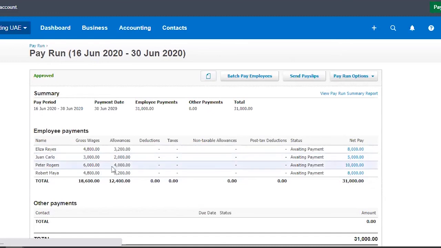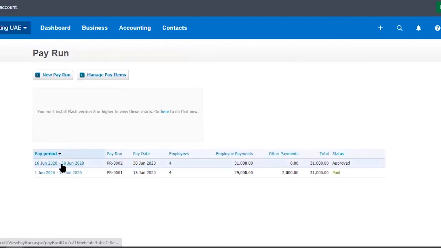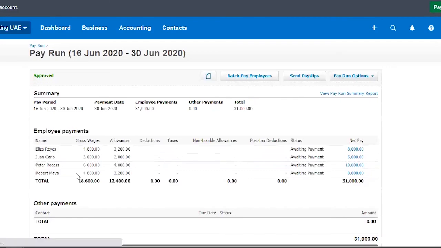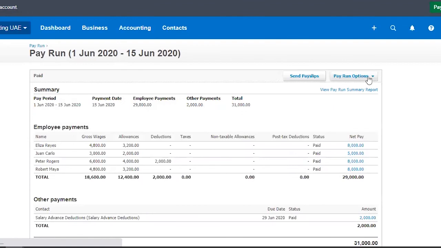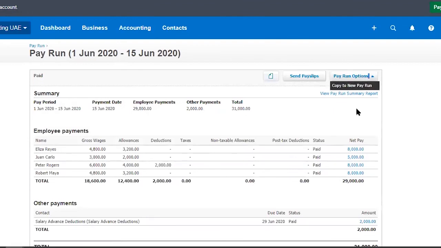But if you look at the first Payrun we made last time, sorry, I'm clicking the wrong one. Okay, the first half of the month, see, you don't see the void now. Why? Because the payment locks out the user from voiding.